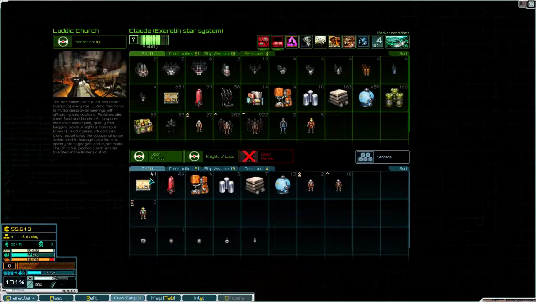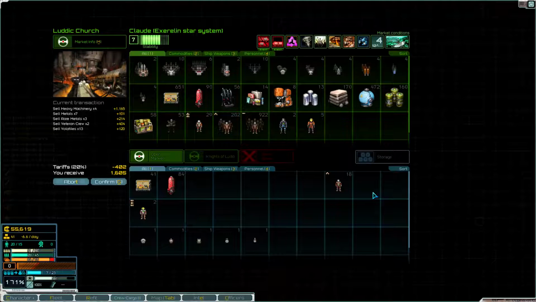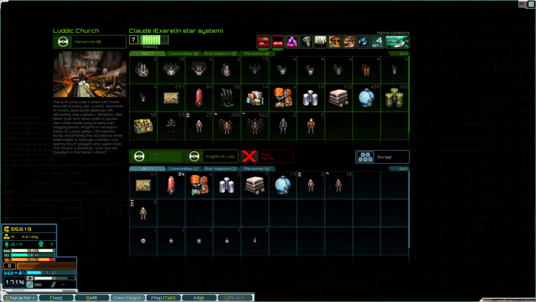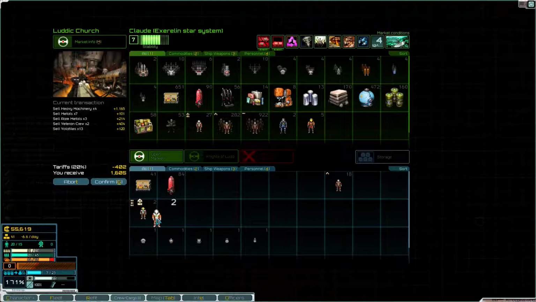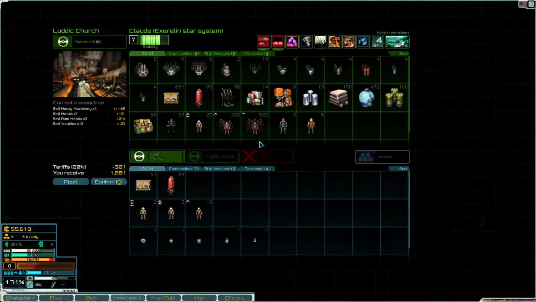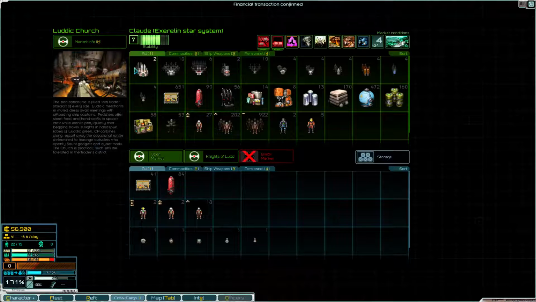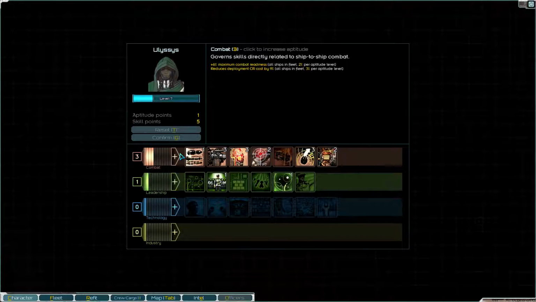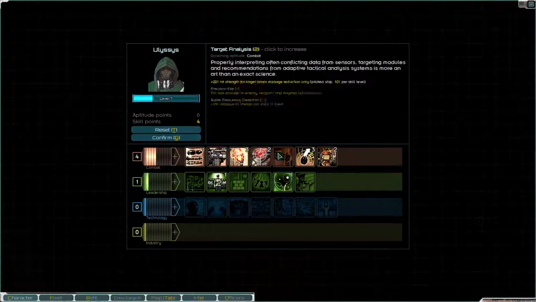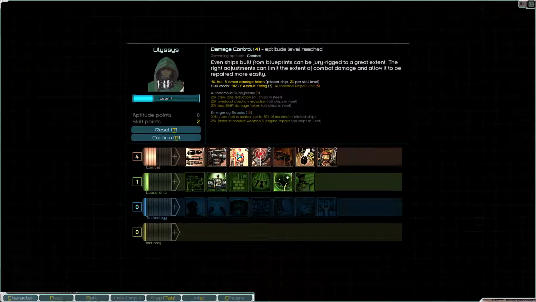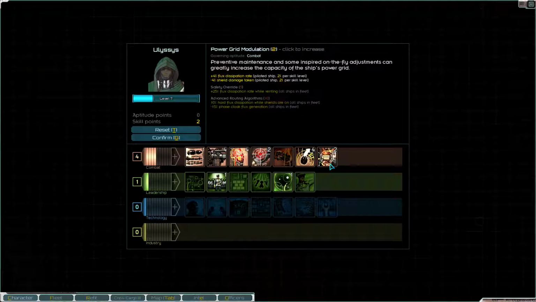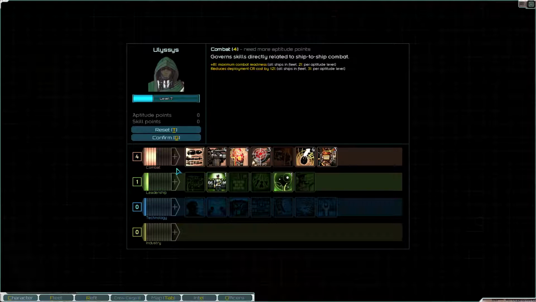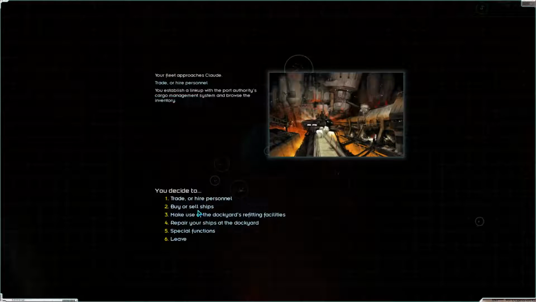Buy and trade stuff. Let's sell. My board. These things. Confirm. So we have 56k now, because we got our insurance money as well. We'll put another one towards combat. We'll level up those to 4, this to 4, and do those to 3. Confirm. Let's get out of here.